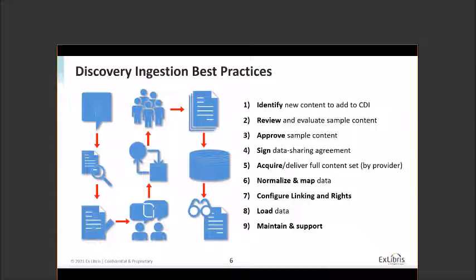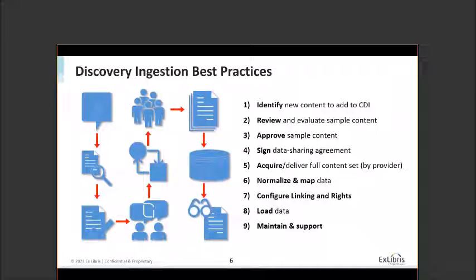I explained before that each provider, and sometimes each feed or set of records within a provider, might have a different format, different rules, and different quality of metadata, and we have one size to fit them all in the CDI schema.